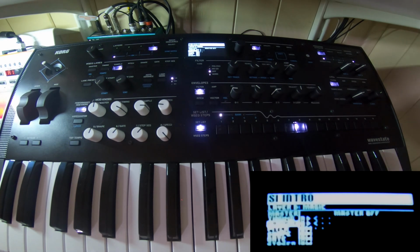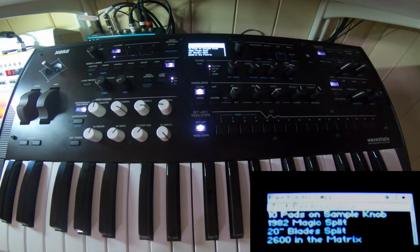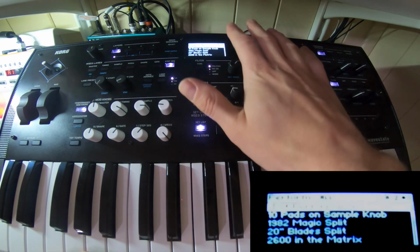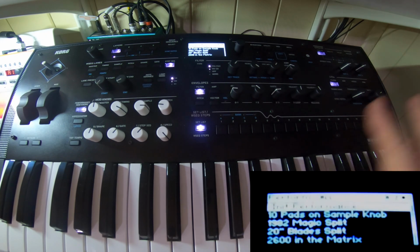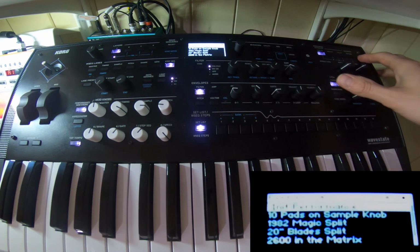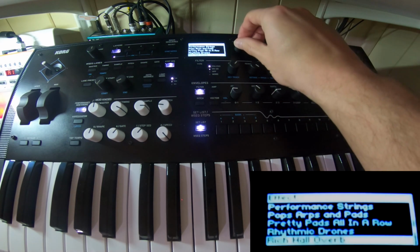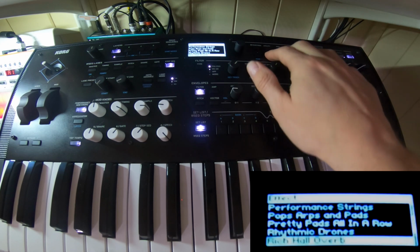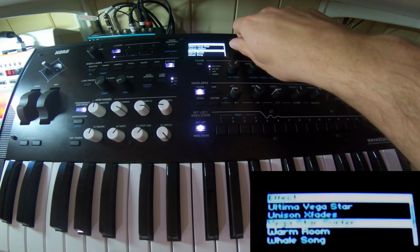The second thing I wanted to show you was the effects as well. Let's just, again, go to initialize patch. So same thing. Let's just have this slightly unexciting initialize patch. If we go to, say, the reverb, go one down to the right again, shift, actually no, sorry, this particular one doesn't have, but there are a shed load of different options.